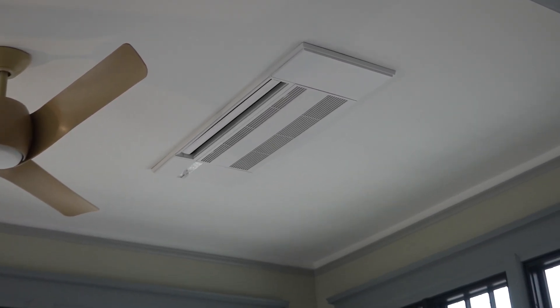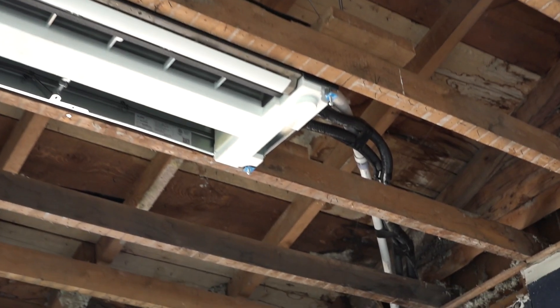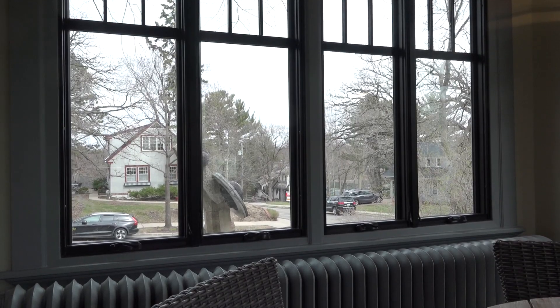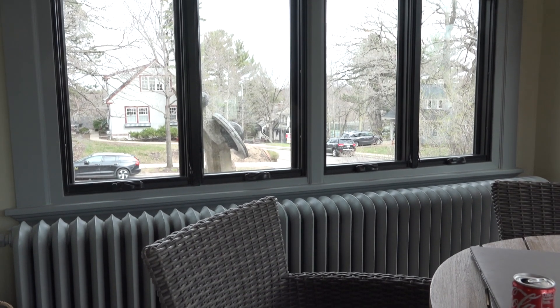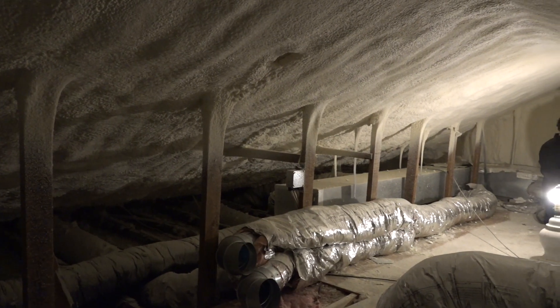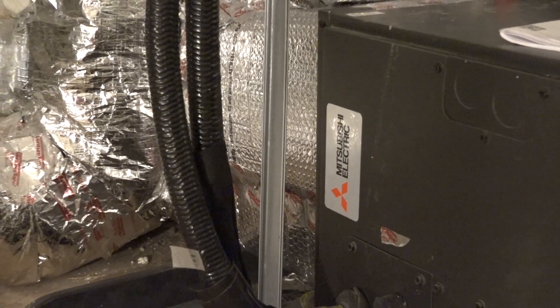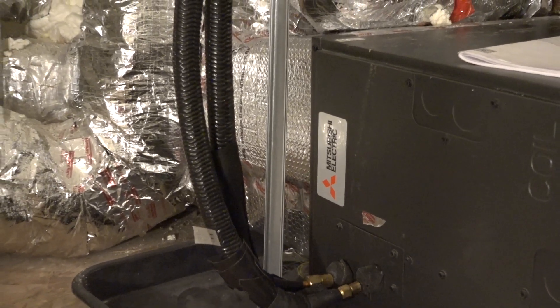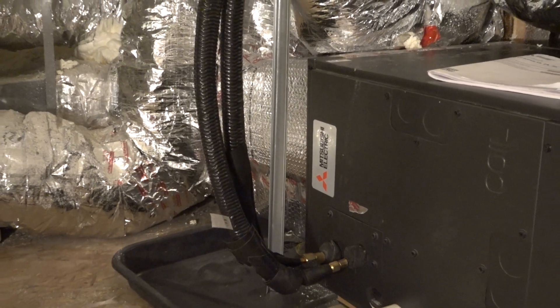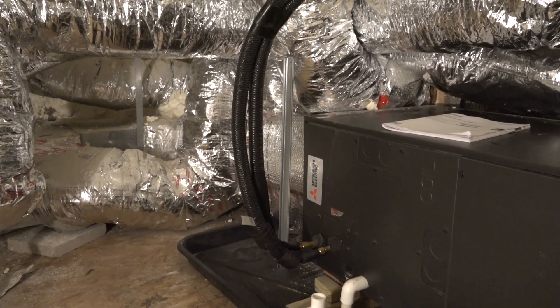Last time on Building Resilience we were surveying the many aspects of heating and cooling systems. This house has a boiler, which means we've got radiators throughout providing really great heat — in-floor and standard cast-iron all over. But cooling is something these old houses didn't come with. Upstairs in the attic where we foamed the whole lid and made it super tight, we were able to put an air handler — a traditional forced air cooling system for the second floor. Very short duct runs, easy to balance, and because our BTU load went down we put a fairly small Mitsubishi air handler up there.